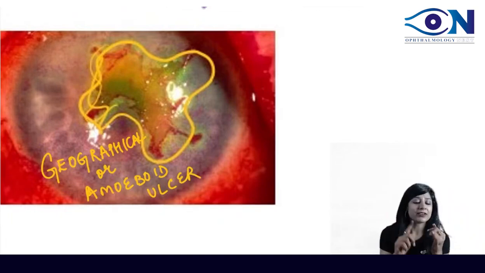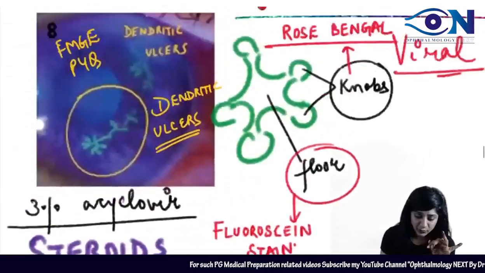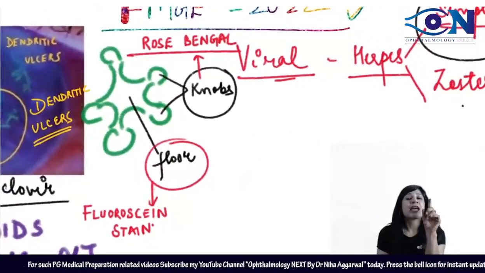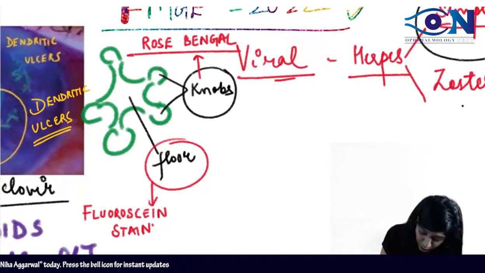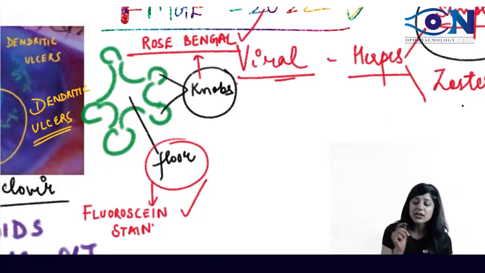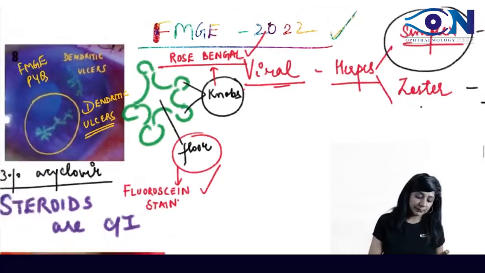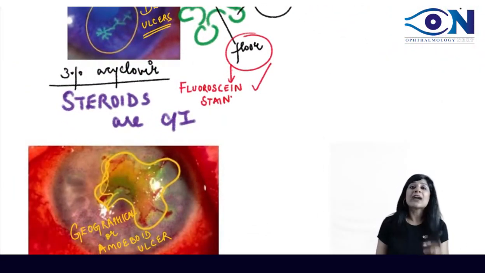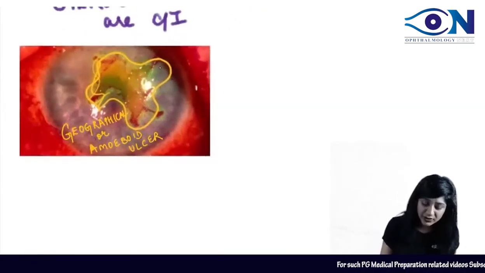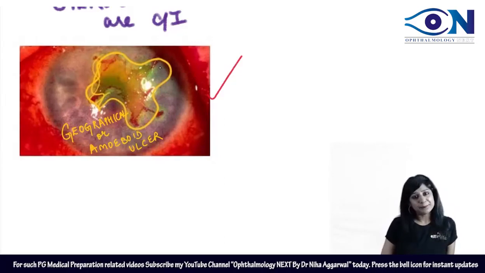तो सबसे पहले, dendritic keratitis is characteristic of herpes simplex. Tree-like arborizing pattern था. Look here. And we were having the floor and we were having the knobs. Floor की staining is by fluorescein, knobs की staining is by the rose bengal. ठीक है, वो clear हो गया. Then we have to come to the treatment part. Treatment में you are giving the 3% acyclovir. And what you don't have to give is the steroids because you will have the geographical or amoeboid ulcer. अभी clear है? ठीक है.